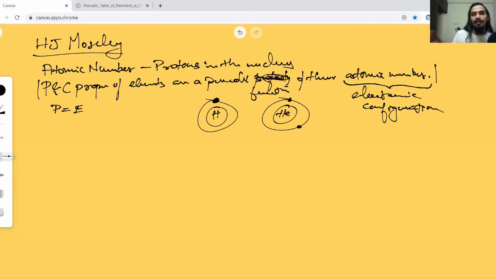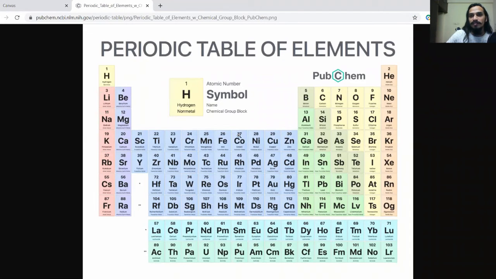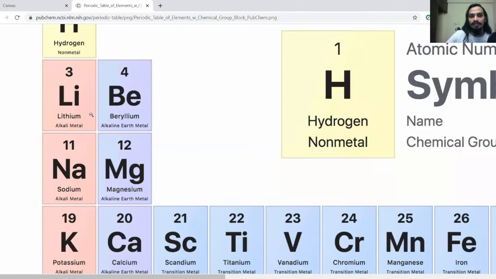We're going to look at the two major aspects of this periodic table. I'm just going to show it to you over here. This is a simple diagram of the periodic table, a representative. Each block signifies one element. H, the big letter, is the symbol. The small number on top is the atomic number of that element. Below it is the name of the element, and much below it is the group it falls under, which is not really visible, but that's fine. If you zoom in, it will be, but that's not really necessary right now.